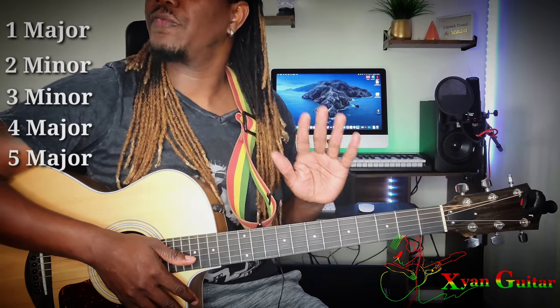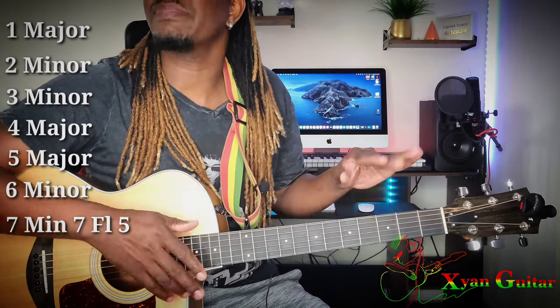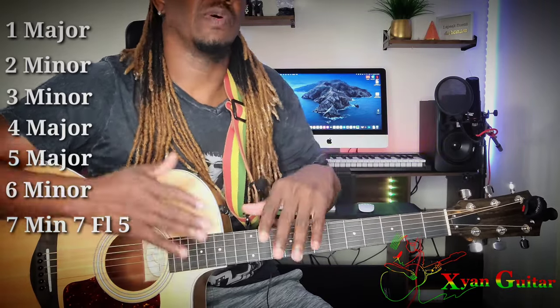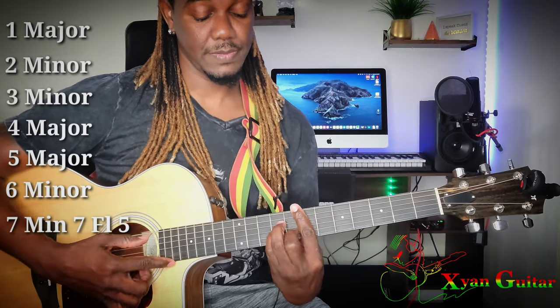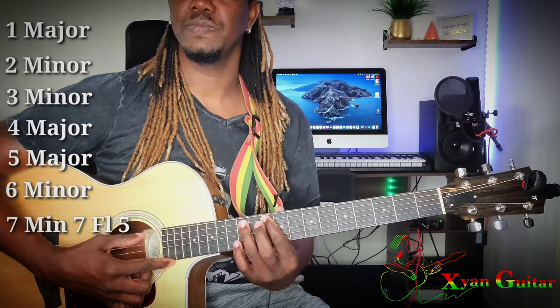Remember, the 1 is the major, 2 is a minor, 3 minor, 4 major, 5 major, the 6 is a minor, 7, which nobody really uses unless you're playing jazz, minor 7 flat 5, some people just say minor, back to the 1, which is major, or if you want to say 8, which is major. So 1, 2 minor, 3 minor, 4 major, 5 major, 6 minor, 7 minor flat 5, back to the 1, G.